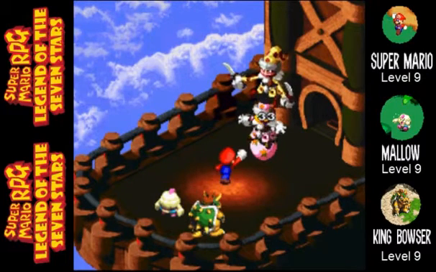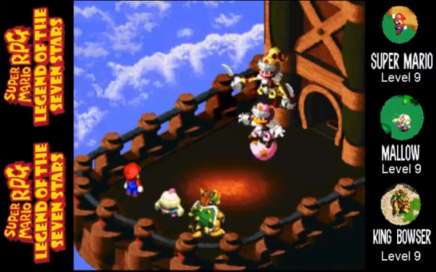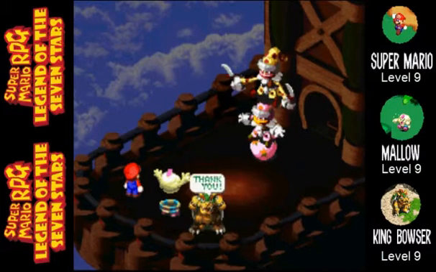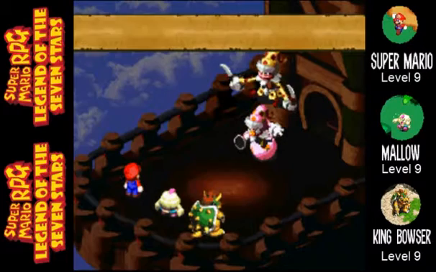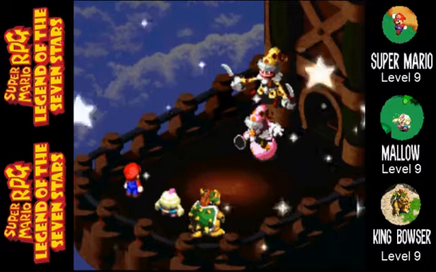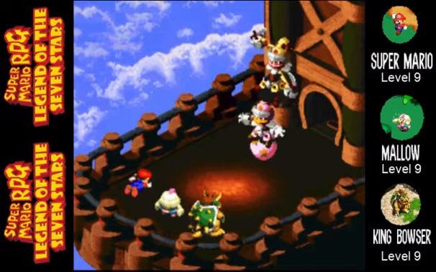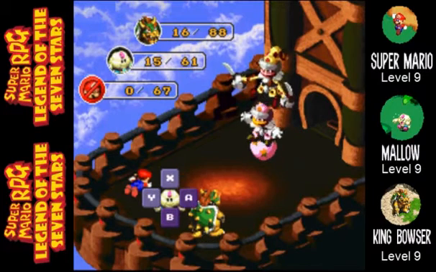So, as you can see, Bowser is currently on 2 HP, so I'm going to use HP Rain. And HP Rain uses up so little flower points as well. It's such a good use for attack. Well, not really attack, but it's just so handy. I don't know why you wouldn't use Mallow. Mallow's really good. But yeah, I didn't know the weaknesses of this boss, so I didn't really bother using those. I just kind of winged it and hoped for the best. Not too hard of a boss.